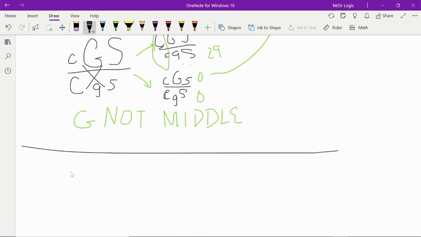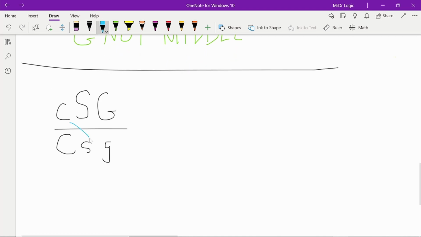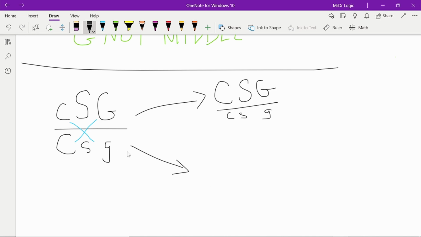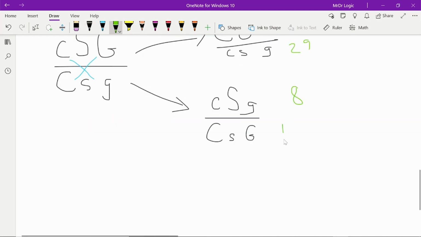And so what do we get? We have, and we're gonna do the combination of these two, different combinations. So we're only gonna have the C switch spots. And then we're gonna have the other one. We're just switching the G's now, and wow, that conveniently worked. Okay, so now we have determined S is middle, and that works perfectly because of that weird combination.